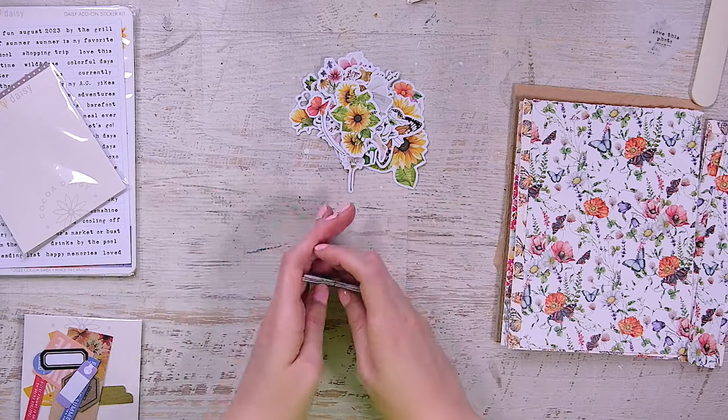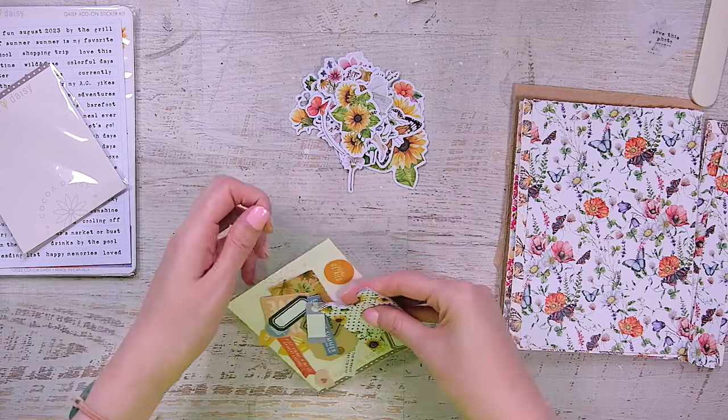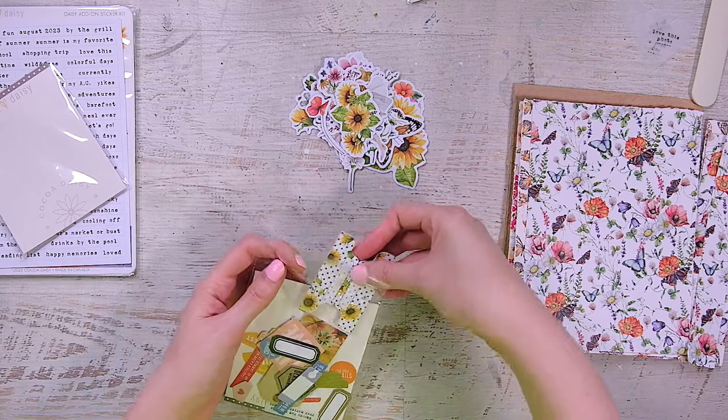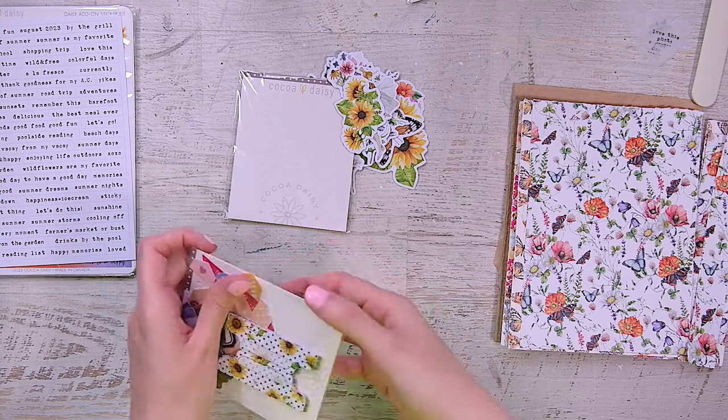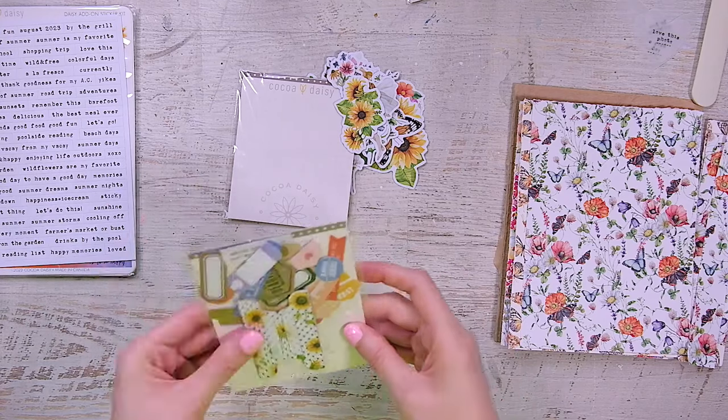So we're going to consolidate. We're going to put the tabs in here so that we can use this one for more decorative pieces.